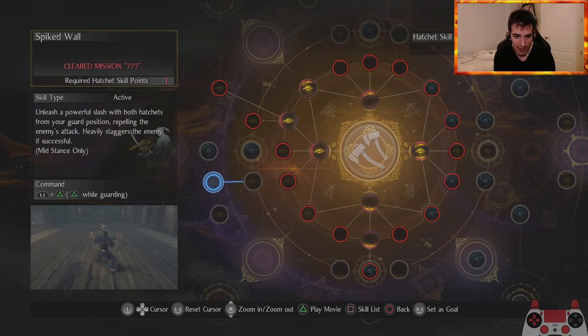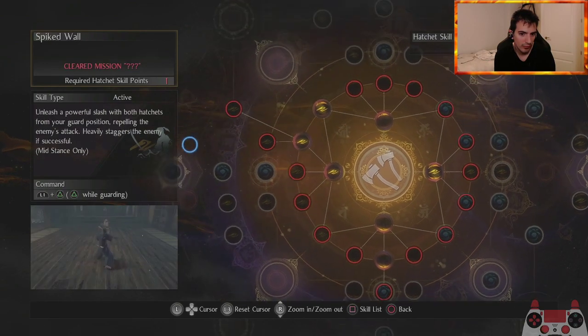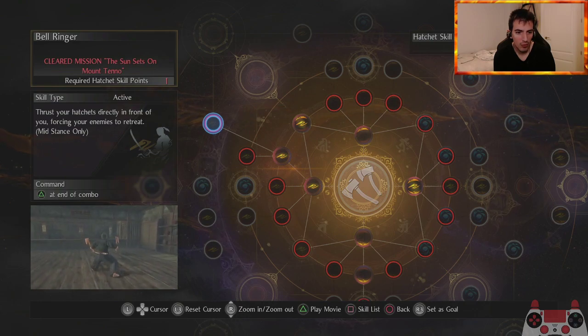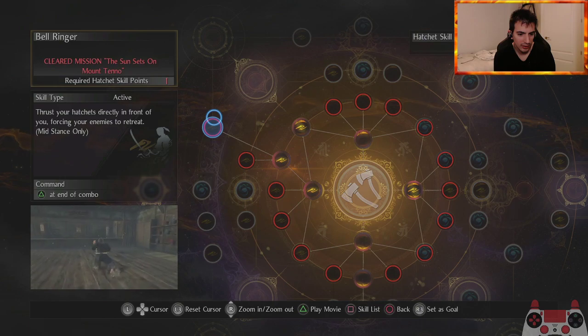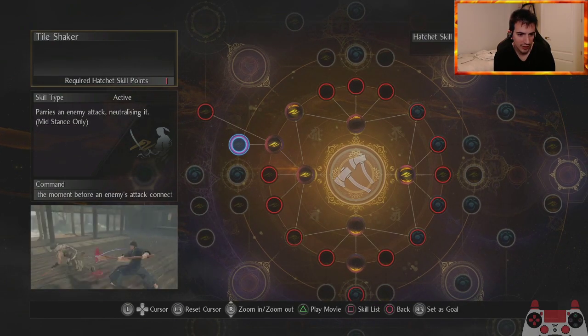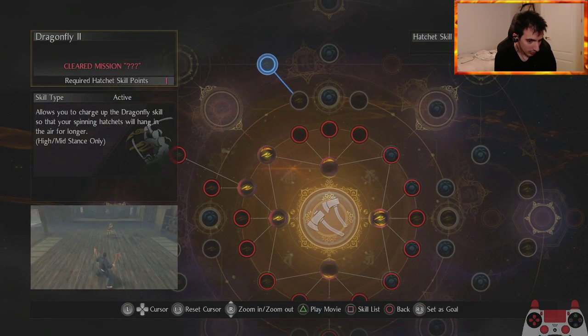Another counter, this is like the Tonfa counter. And this is a really weird attack, honestly, because it does like two punches with hatchets. It's weird. Another parry. Parries are good, but we'll see how useful.